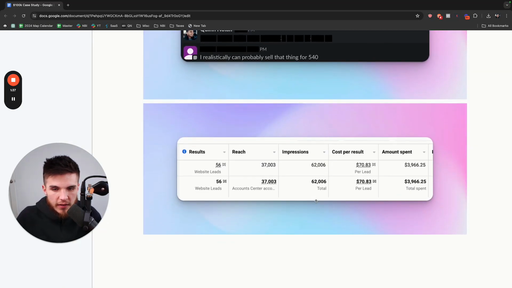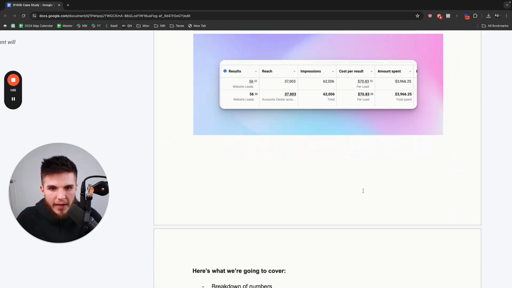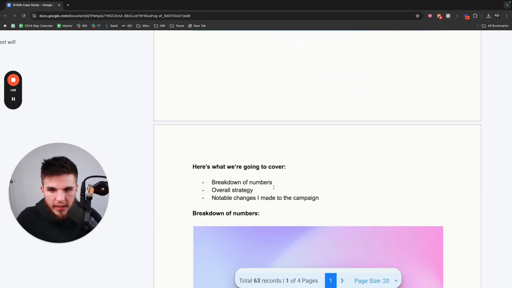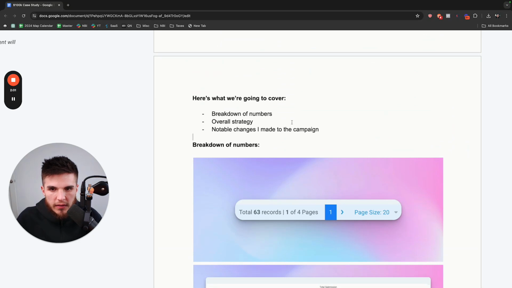So basically, this is a newer account, right? This is somebody I already know, but it's a newer account specifically for this type of deal we're doing. And so he has generated 56 leads, what Facebook shows, 56 leads, 4K in ad spend. But I have the real numbers down below. So I'm going to break down all the ads numbers, show you guys the strategy, and then some little changes we actually made to make this strategy work.